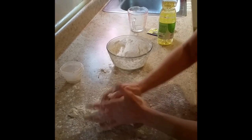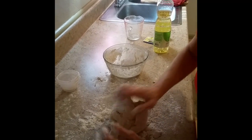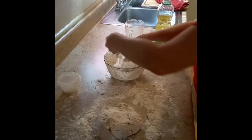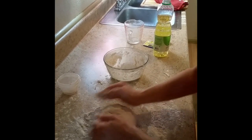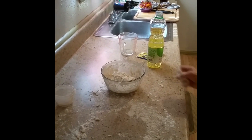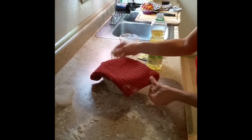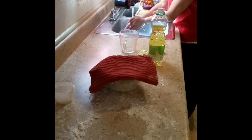Knead it just two to four times — once it's good and stuck together, you don't want to knead it too much. This lets the dough rise and get nice and fluffy. Just work it a little bit, don't be too rough with it. Put some flour in the bowl again so when you put it back in it won't stick to the bottom. From here, let the dough sit for 45 minutes to an hour — it will rise to the top. Keep it in a warmer spot, nothing too cold, and cover the top so the dough can rise.